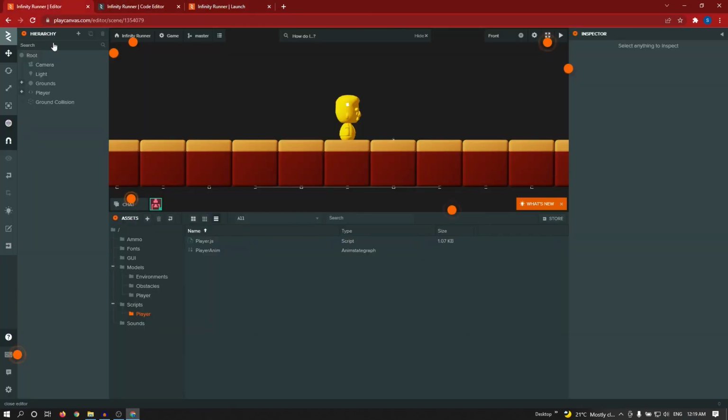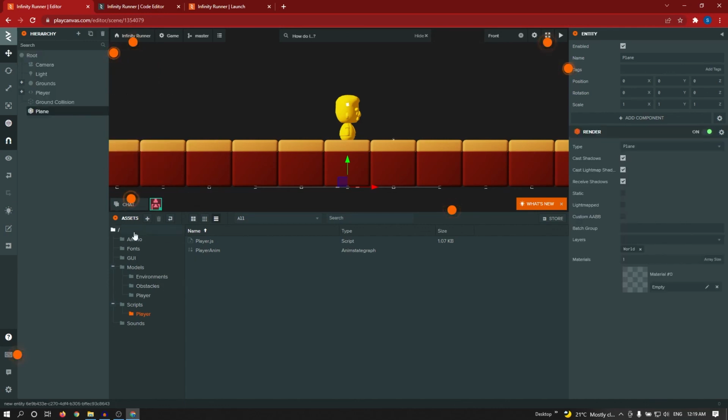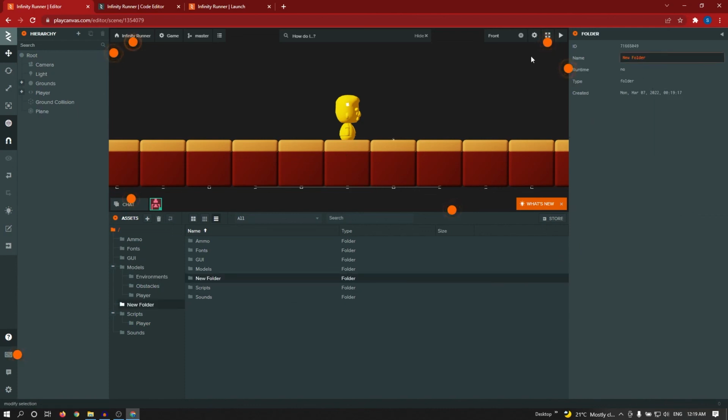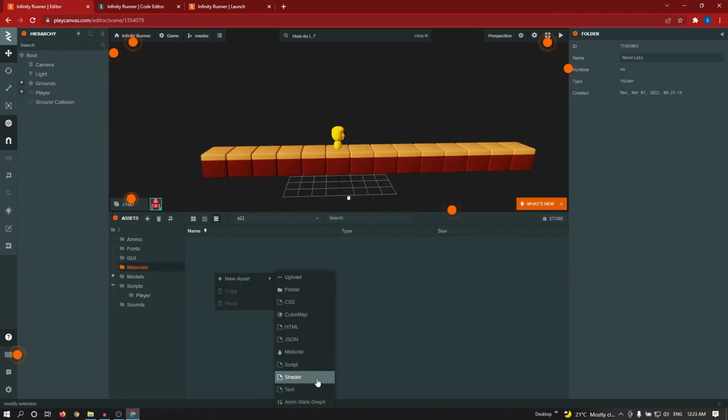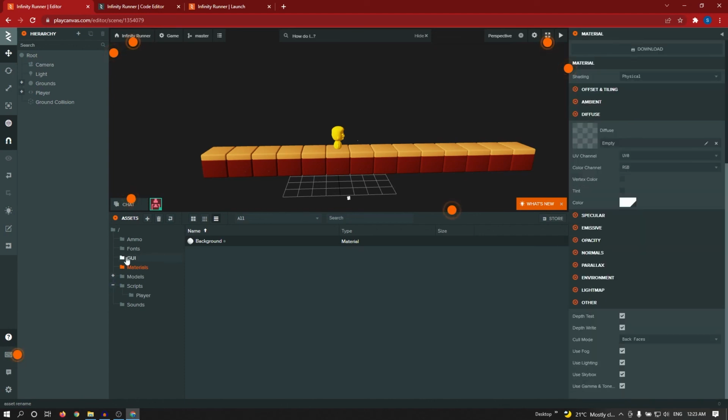Next we give a background. So I'm creating one plane. Then I'm creating one folder called material. Inside material, I create a new material called background. In the background material, in diffuse I'm adding my BG, then I'm unticking all these things.